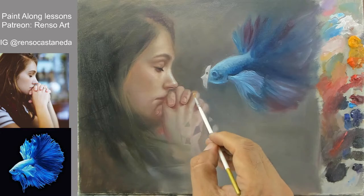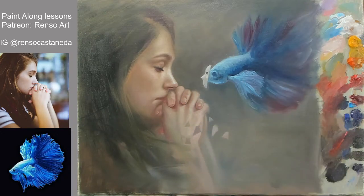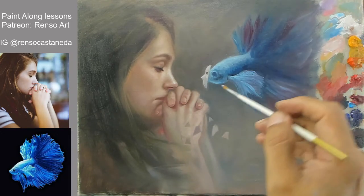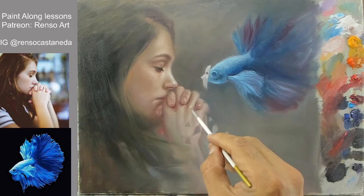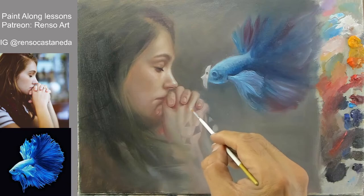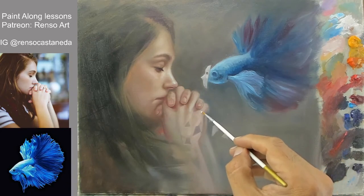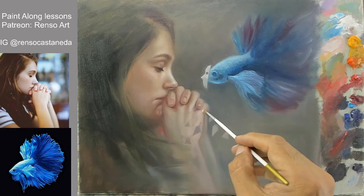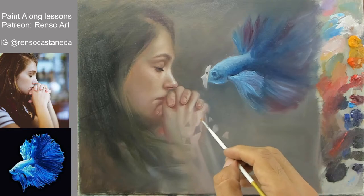Okay, I'm gonna continue. Let's see. I'm not saying what I'm going to do, I'm just saying what I'm thinking. But I gotta just paint and see. After painting, I'm gonna see if that's working, or if I have to add more highlights on the face.